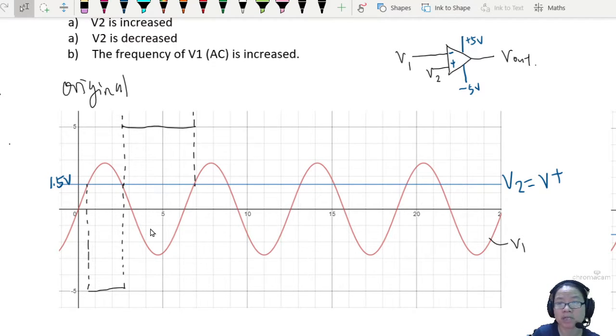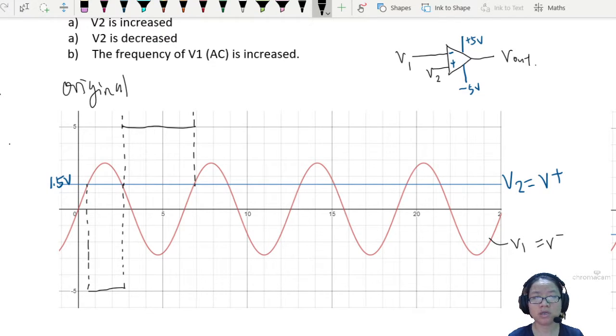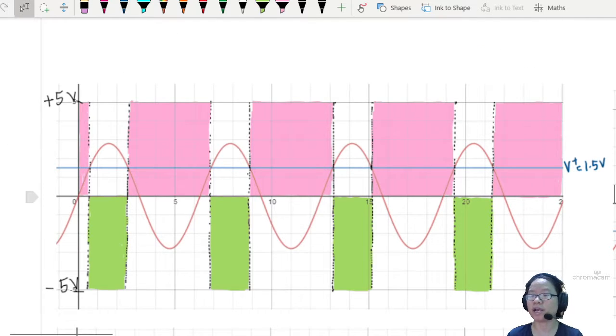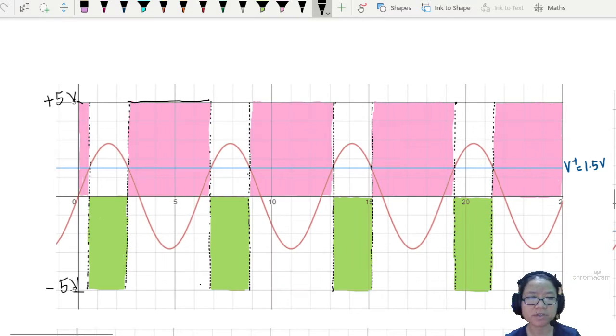Think of all the previous examples. The op-amp will saturate whenever V plus is bigger than V minus or V minus is bigger than V plus. All right. So if I continue this trend, I will get a graph that looks like this. This is how the graph looks like. We have drawn this in the previous videos. So you can see that there's a certain longer time interval where the red will turn on. I highlighted red here because the output is positive 5 volt. And the time interval for green, this part here, is shorter.